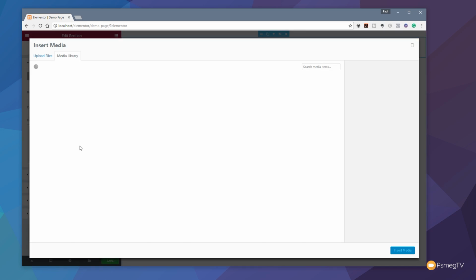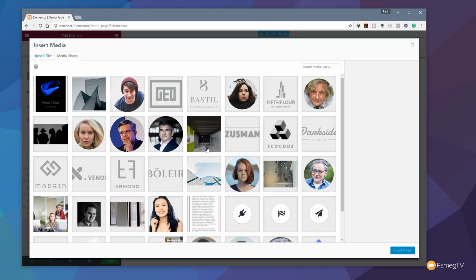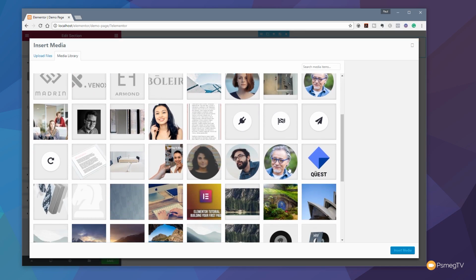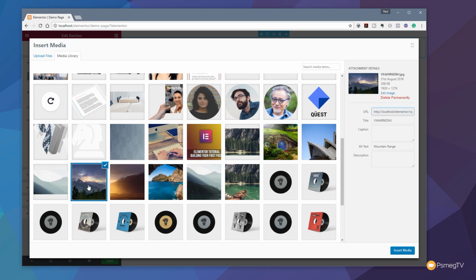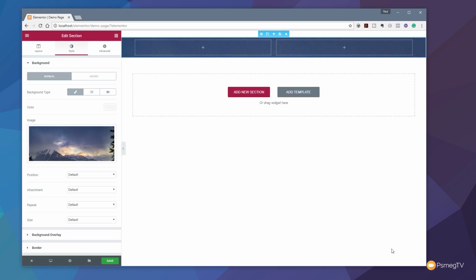So we can click, and then we've gone through to our media library, and we're just going to go through and choose the image that we want to work with. And that's going to be this one of the mountains. And we'll click insert media. Once we do that, you can see that now inserts the image in there, and we need to set a few other things up before we'll start to see what we want. At the moment, there's no padding or margins or anything being used in there, so we're literally only seeing a small sliver where we've got our 2 column layout. We can adjust that really, really easily.